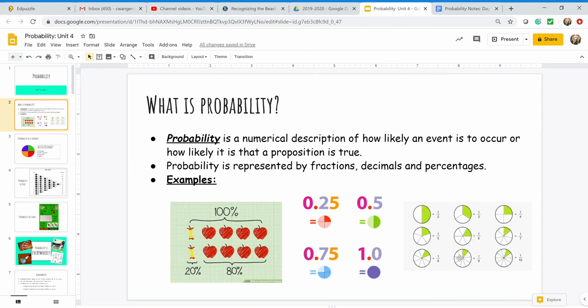I mean, think of a pizza, especially if you get something from Domino's. You often have 8 pieces in a medium pizza, exactly like this one right here. And you're given a percentage, a certain amount, a fraction of what you're going to be eating. So it's being able to understand the probability of something to occur. Understanding probability is very important, and it's actually something we use in everyday life.